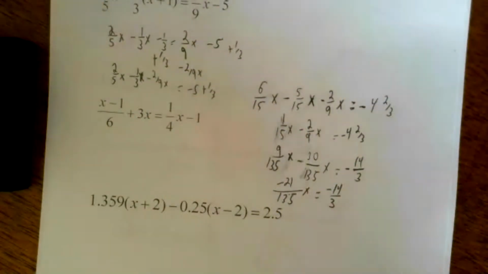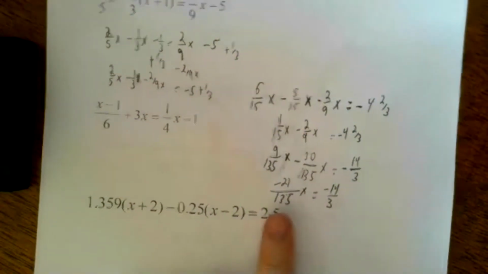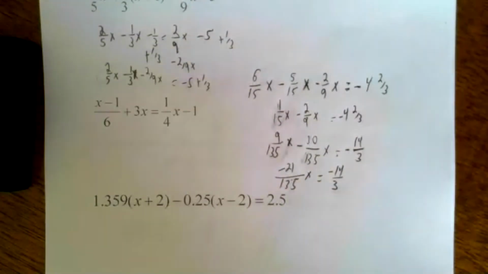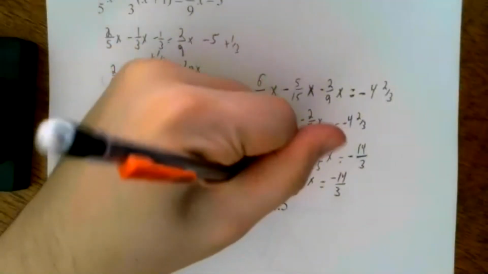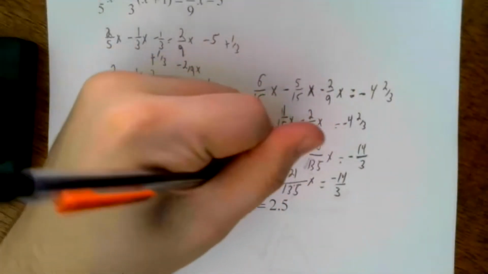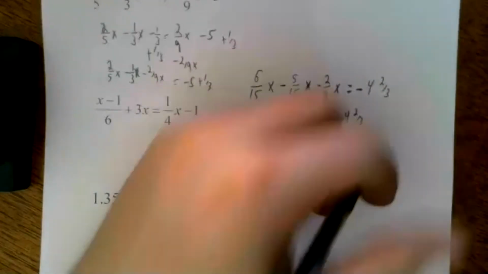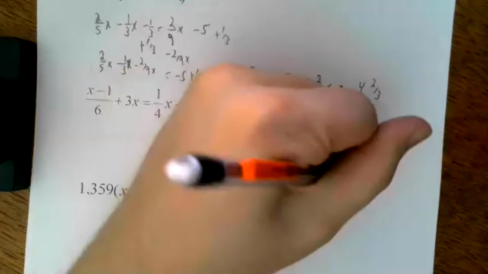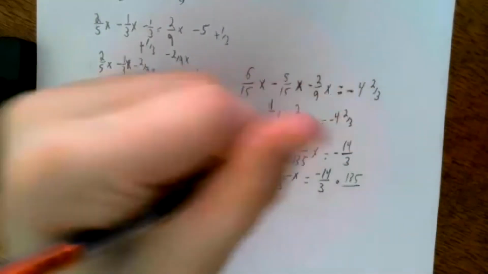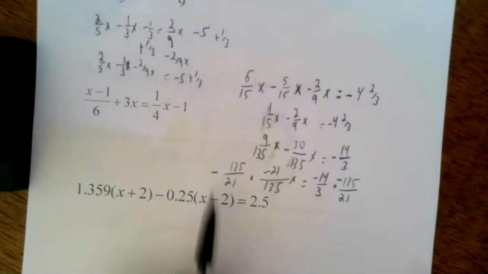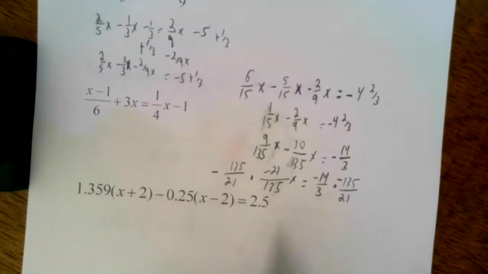Right? And then to get x by itself, we can either divide by this fraction or just multiply by its reciprocal, which is just flipping it and multiplying it. So I'm going to multiply both sides by 135/21, and I want to make sure it's negative. So multiply the other side by 135/21, make sure that's a negative. So on the left side, I know that they'll cancel. I'll just end up with an x.